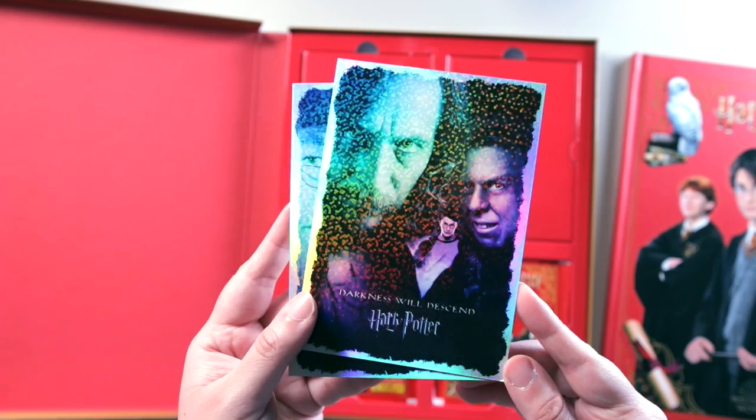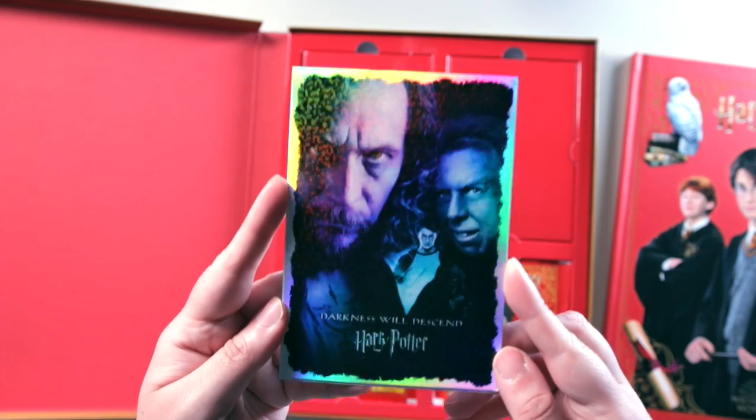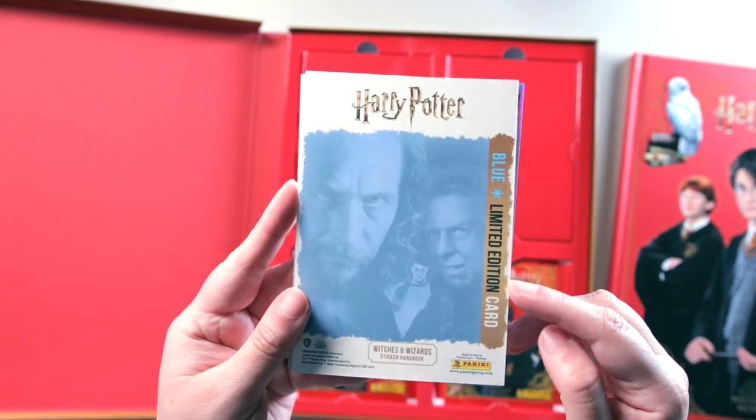And then we've also got two XXL cards. And this is one that has Sirius, Wormtail, and Harry. So this is Prisoner of Azkaban vibes. And it says blue limited edition card.